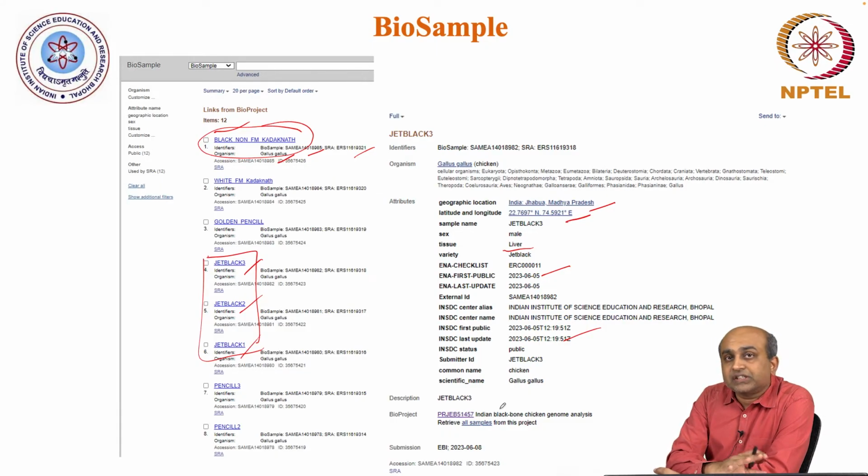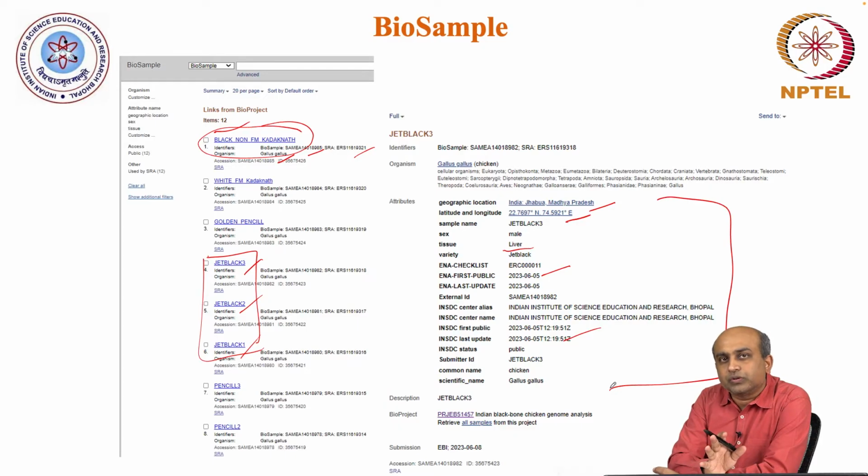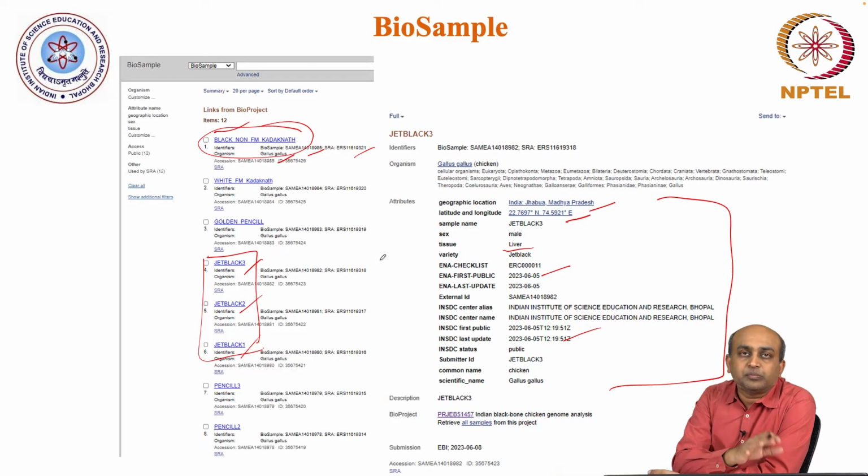So when we say sequencing data set, all this metadata which is linked to it in the biosample is very useful, because without this metadata you don't know where this sample was obtained, you don't have enough context to make sense of this data. So having this kind of attributes or metadata is extremely useful, and SRA provides a very nice interface where such metadata is very clearly linked to each of these sequencing data sets.